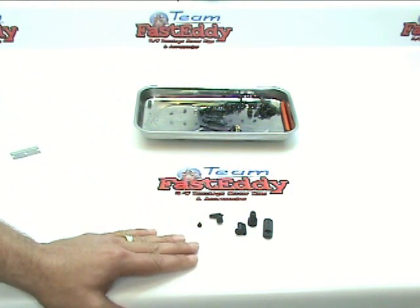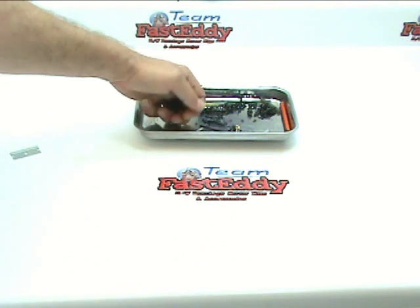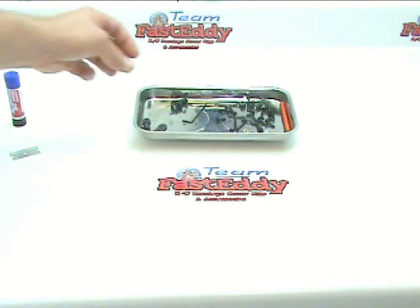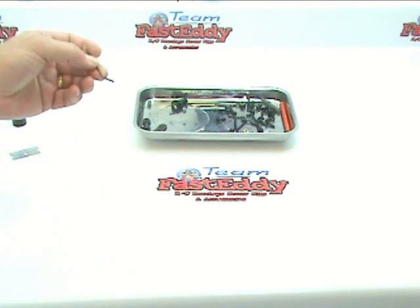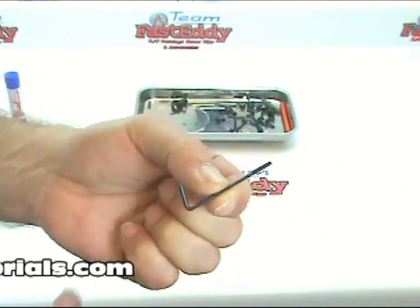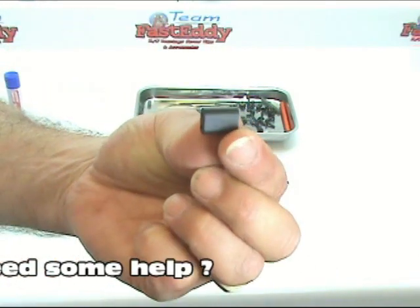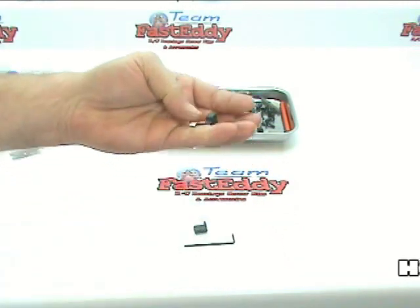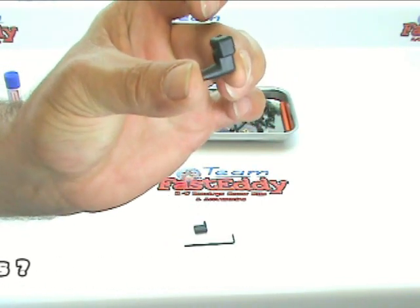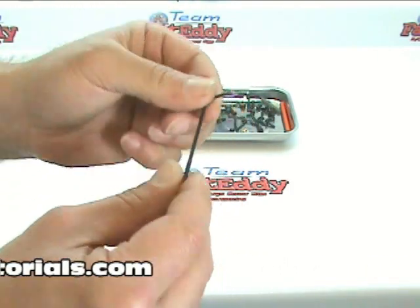So these are the parts we're going to use. I'm going to put all these pieces to the side in my little parts bucket and grab them as needed. We're going to start off by building the throttle portion of the linkage first. We'll grab the small L-rod from your parts tray, the little finger accelerator, and the carburetor clip. We're going to start by installing the carburetor clip onto the L-portion of the linkage.